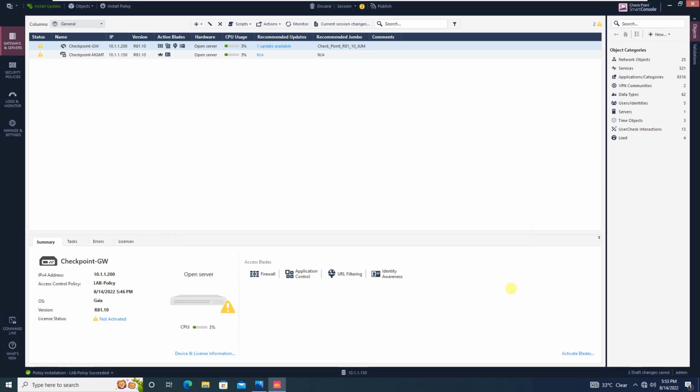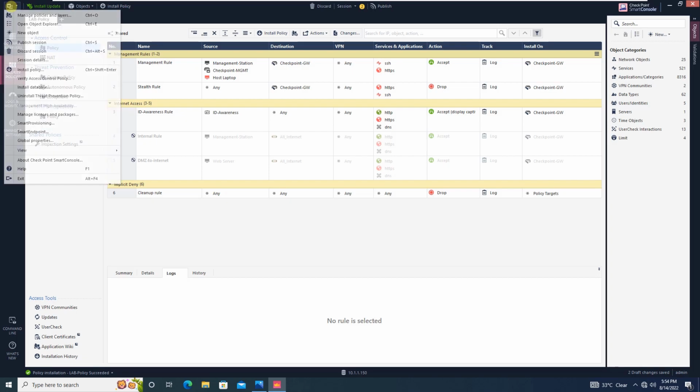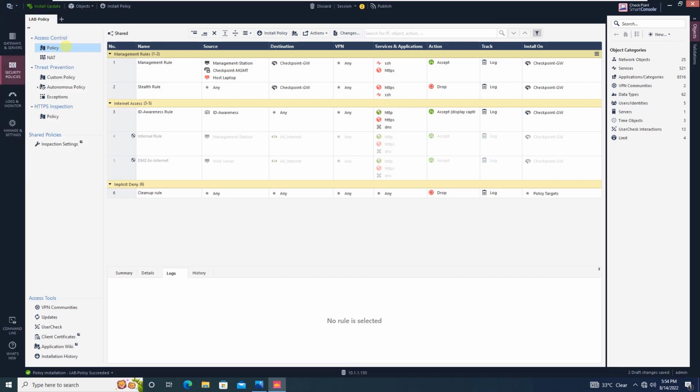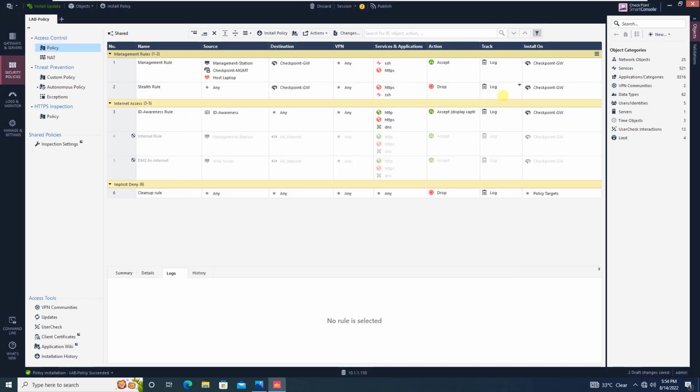Close this. Go to security and policies. Now we will start configuring the rules over here. But before that, let me show you. We went to the menu and then to manage policies. The same thing you can do from here as well. Just right click on this policy and edit policy. Since you are in the lab policy itself, it will allow you to edit the lab policy from here. This is also an option from where you can edit it, and you can just double click and check this option which is already checked, right? Close this. Till our previous tutorial, these were all the rules which we have created till now, right?